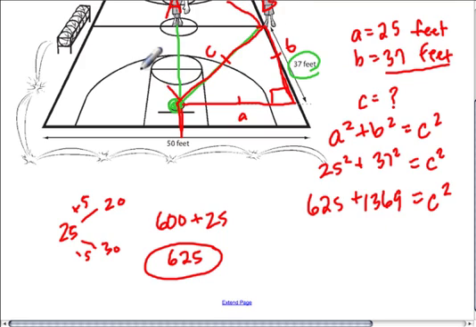And those two together will equal this bigger square, C squared, off this side right here, this huge square right here. So 1,369 plus 625. I'm going to use a calculator. That sum is 1,994, and that's what C squared is.